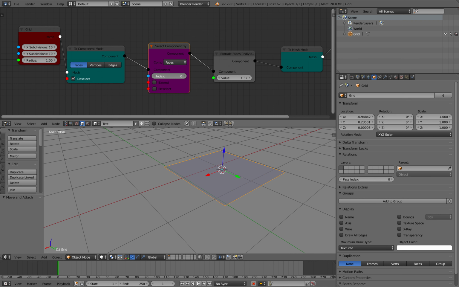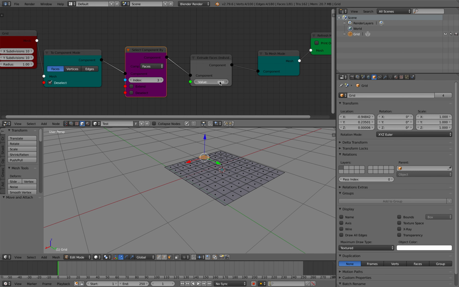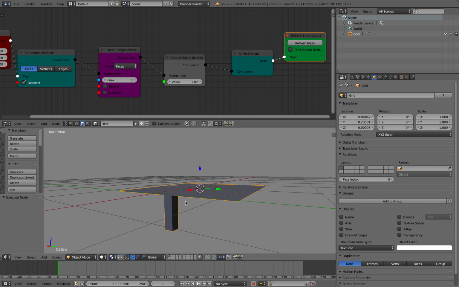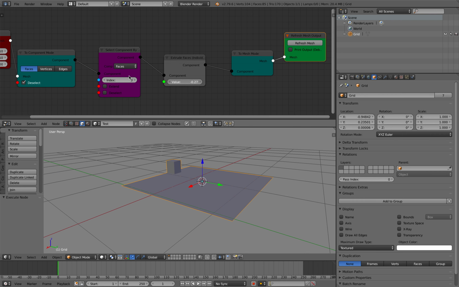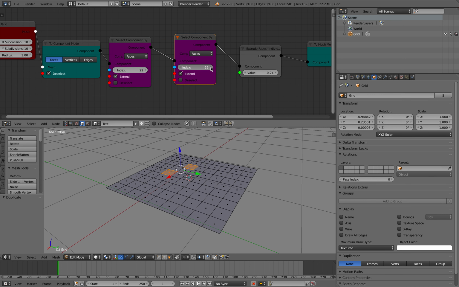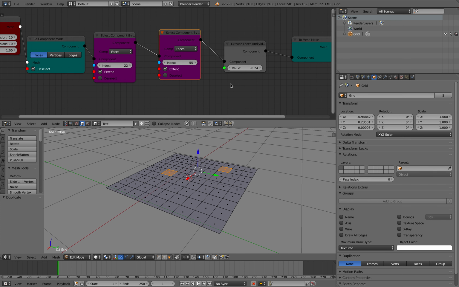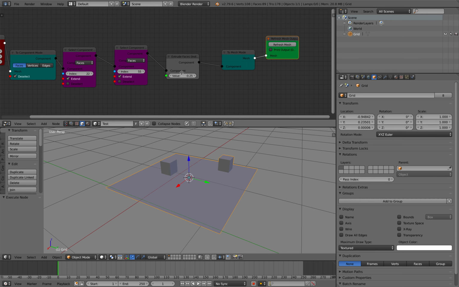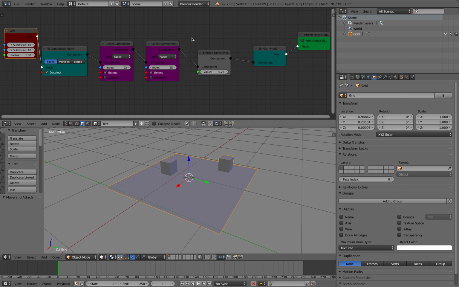Try by index, and now refresh the mesh. It is extruding down. I don't know why, but it's always like that. Minus is actually extruding up. Select by index. Okay, extend means extending the previous one, I believe. Yep, it's correct. So you can select 2, and then refresh and extrude. So very likely you need to go all the way to the back and then refresh the mesh, and then you adjust the value. That's what I think it should be doing.